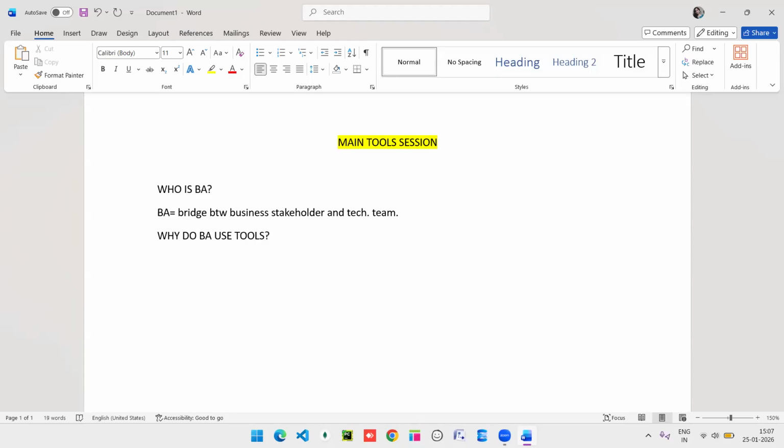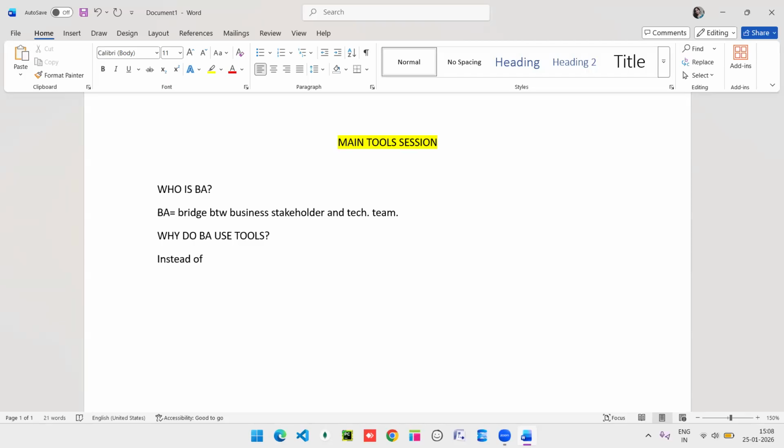Every time, we are explaining the requirements verbally, right? Instead of explaining the gathered requirements verbally, we can show them in a visual format. Let me write this down, because maybe because of some internet issue you are not getting everything.